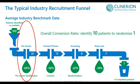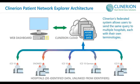The use of technology, and most especially real-world data-driven solutions, allow us to increase essentially the bigger part where you're losing patients, which is the pre-screening stage. So today I'll be explaining a little about the technology, federated system that allows access to electronic medical records, and my co-speaker will be presenting, as I said before, the view from a hospital user.